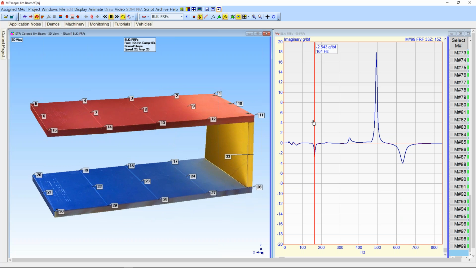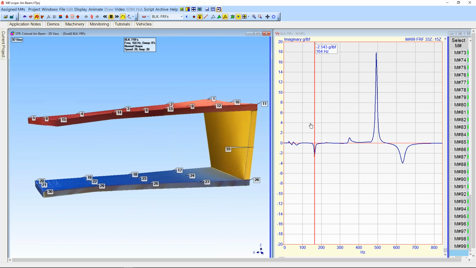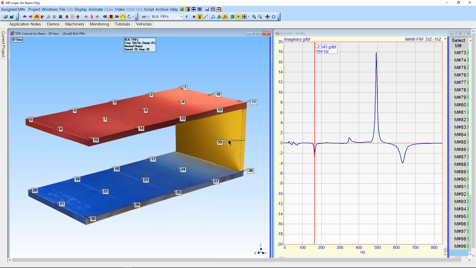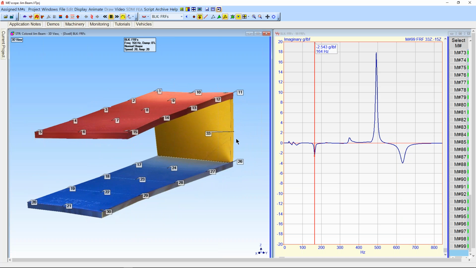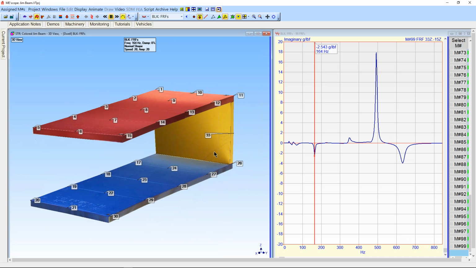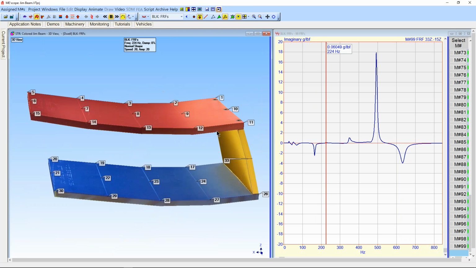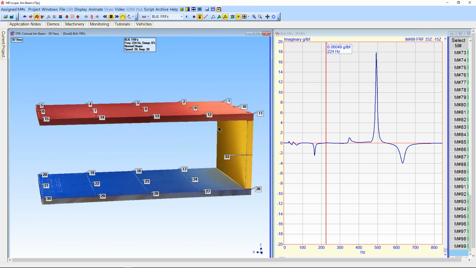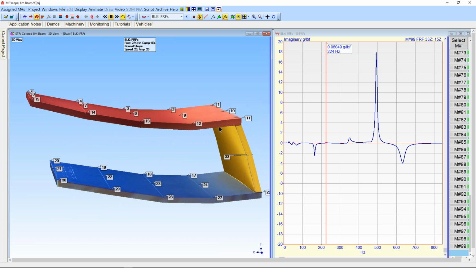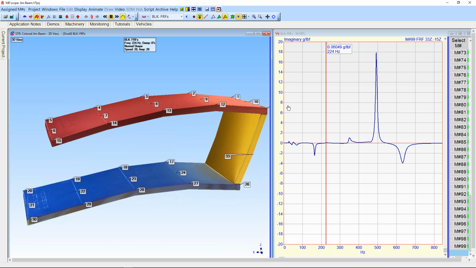I don't care whether it's a car body, an airplane wing, a machine tool, a motor and pump, whatever it is. You want to verify that you've got these simple waveforms that are due to the resonant vibration. As I move the cursor along here, you can see there is kind of a bending mode of both top and bottom plates.